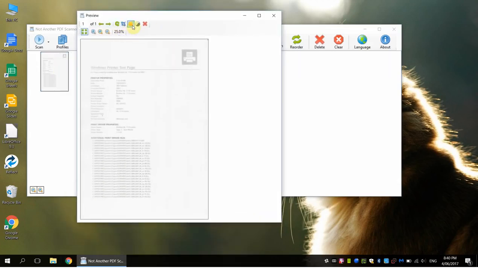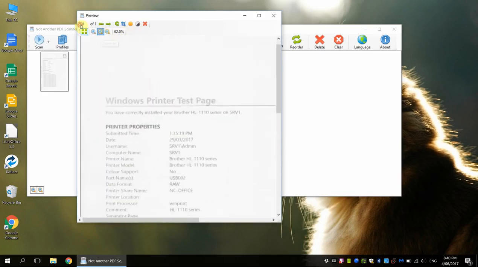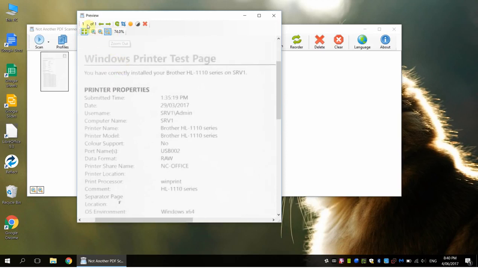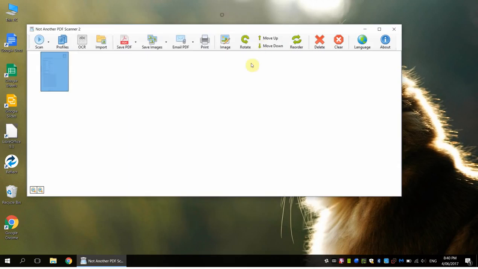Here you can rotate, you can adjust the contrast and brightness, and you can zoom in and see how the quality is. Perhaps you might want to bump up the quality level and do it again if you're not getting enough out of it. But that looks good to me, so I'm just going to close that, and we are going to swap over this page, which will take only a moment. And always make sure to work out which way it goes up. I actually have a little sticker on mine because I kept putting it upside down, which is a little annoying.